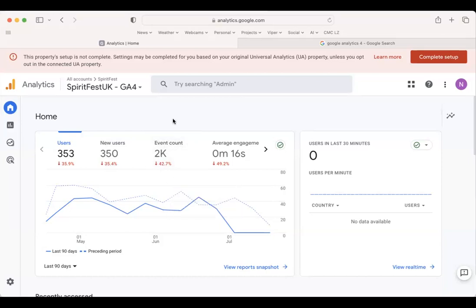Now, there's a keyword. So this is the first of our keywords that is very, very different to the old style of reporting in Google Analytics. This is our first word, event. So everything that happens on your website that you might wish to track is called an event. Okay, so this is a person arriving and landing on a page. That's an event. Somebody scrolling down the page. That's an event. Somebody maybe clicking on a particular button or link. That is an event. Where they go to on the next page is an event.